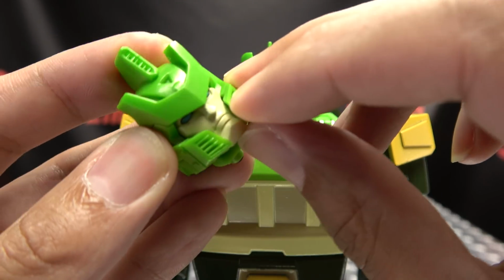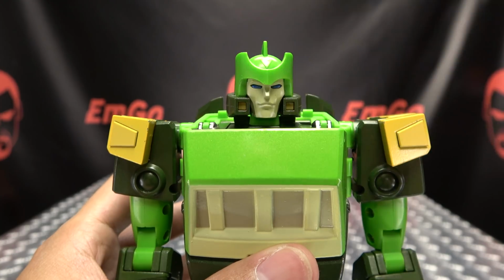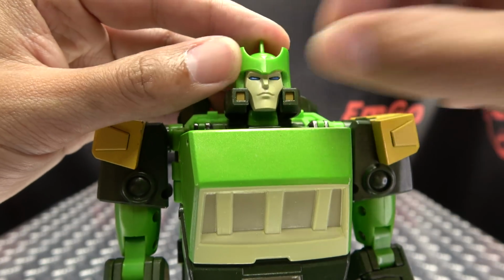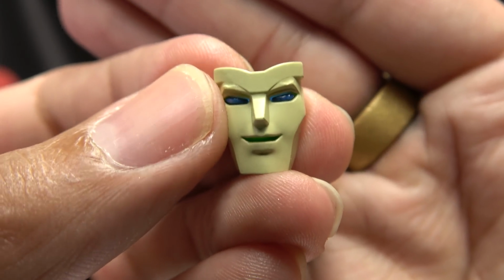It doesn't seem like you can swap the faces on this head, but you can definitely swap the faces on this head. So once you have the head taken off, you just slide the face down, and you can give him either a smiling face.